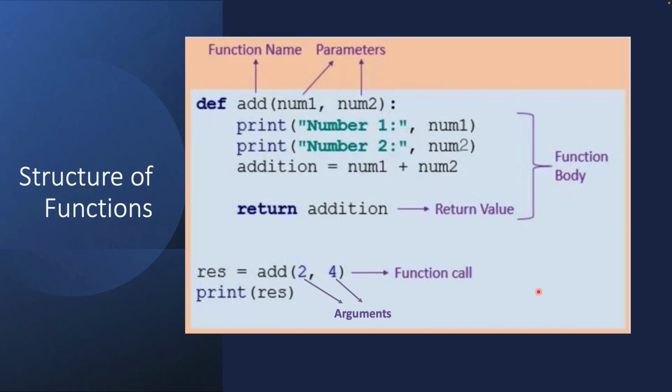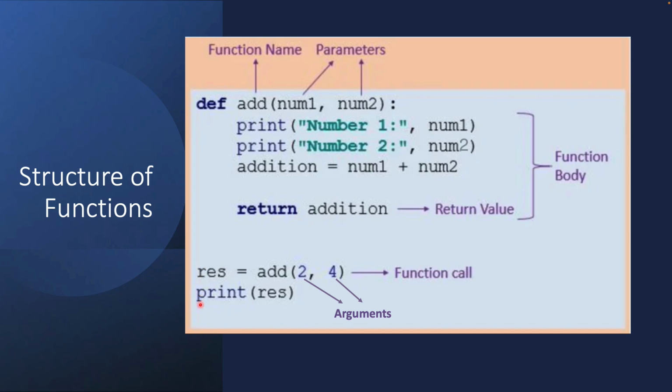Alright, so here's the basic structure of a function. We basically start with the def keyword, followed by some sort of function name, and then in the parentheses, we can include parameters. Now, parameters are always optional, but if you do include parameters, that means you want to use them within the body of your function. Then after the colon, we have the indented code. So anything that's indented is part of the function body. Anything outside the indentation, like these two lines here, means they are outside the function and not part of the function. So this is just part of the regular Python code.